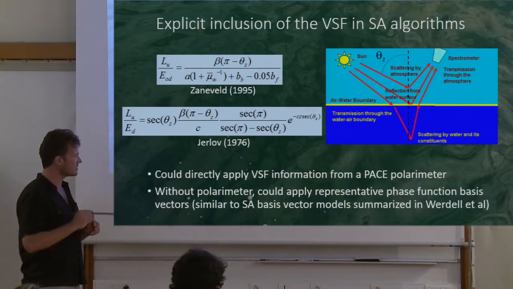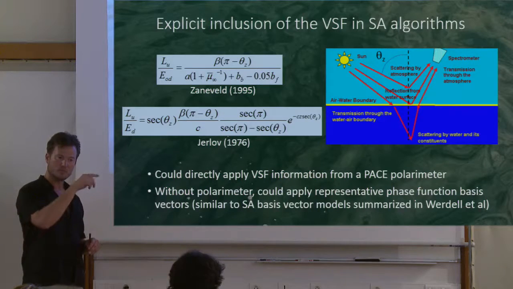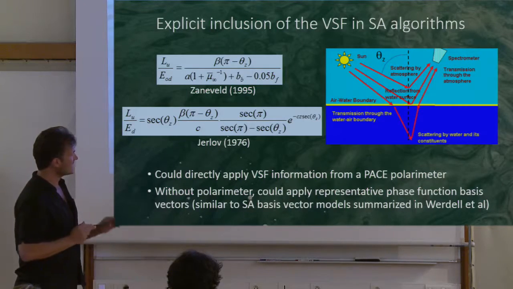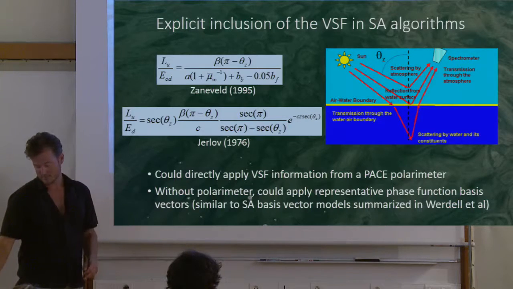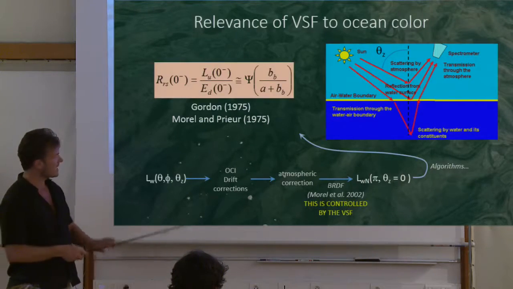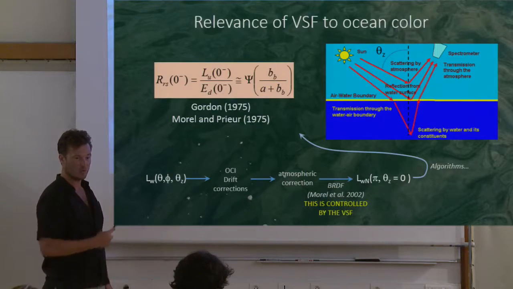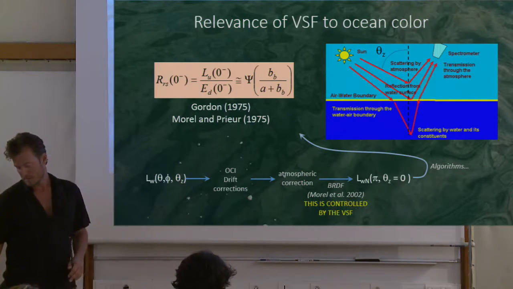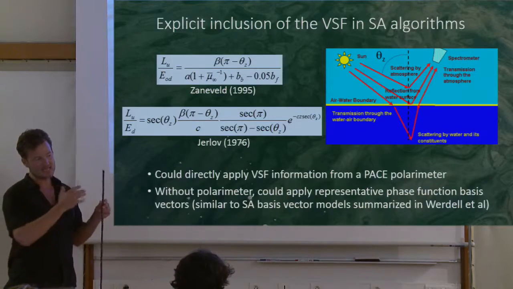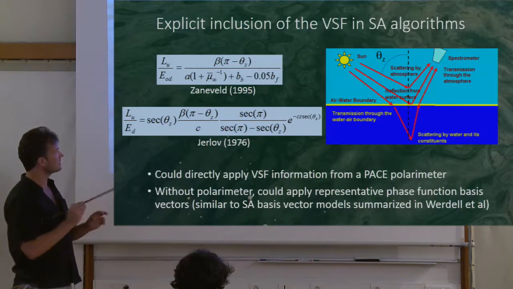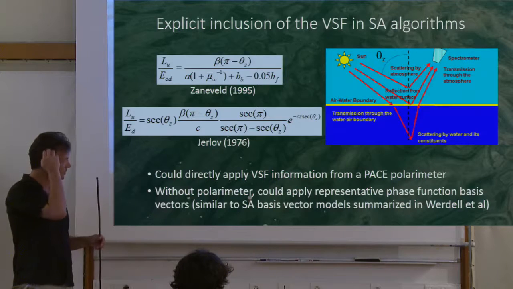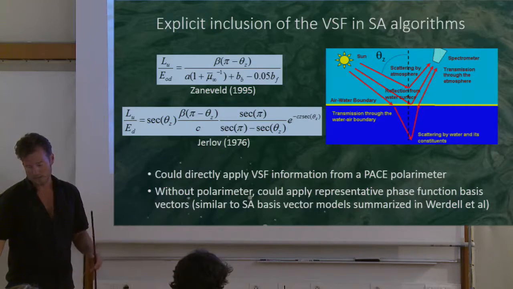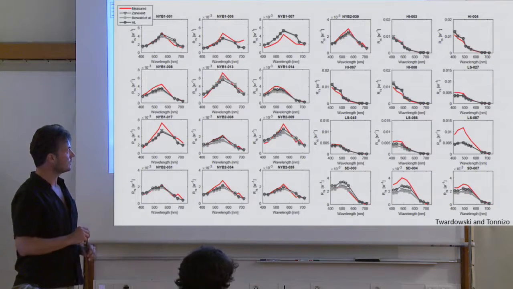It's essentially basis vectors, very similar to the basis vectors for the spectral shapes of absorption and scattering that we use in other semi-analytical algorithms. And the fact that you need VSF information to do this, you have to consider that you need VSF information to do the BRDF as well. It's in this whole process as well, and here it's estimated based on chlorophyll concentration through an iterative process. I like this approach because it's very explicit where your uncertainties are with the VSF, which is obviously very important for the reflected light. Whereas in the approach now, which is an amalgamation of approaches, it's buried in there and very difficult to fully parameterize.